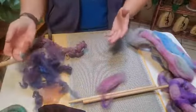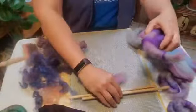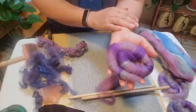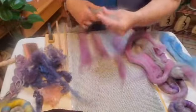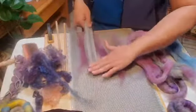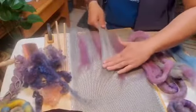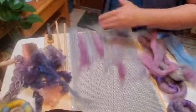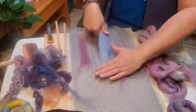And so what we're making today is actually a pulled rolag. This is what we're going to be making. So you take your roving and you just take some and catch it on the blending board, and you're going to fill the blending board up with fiber. And you can switch colors. You can add locks to it.